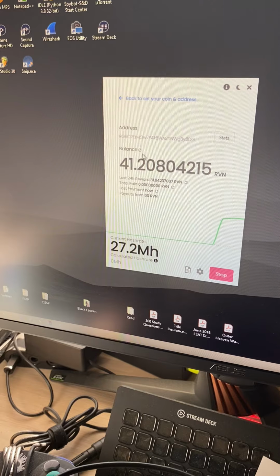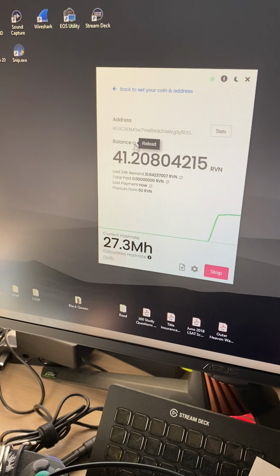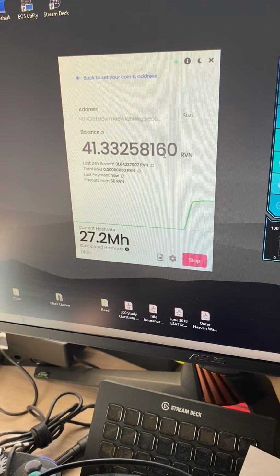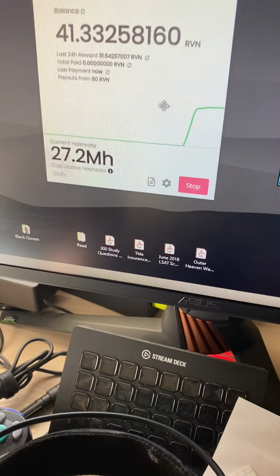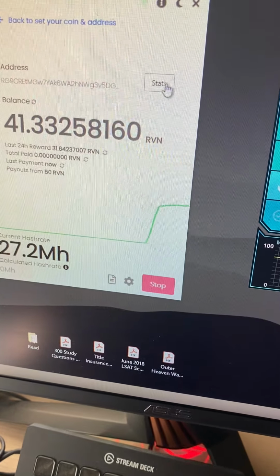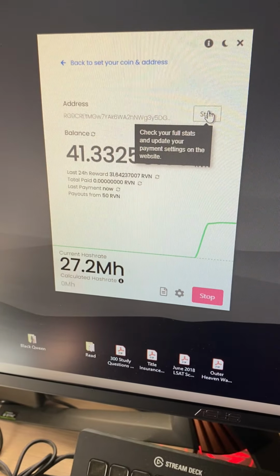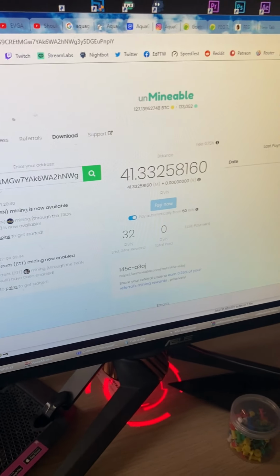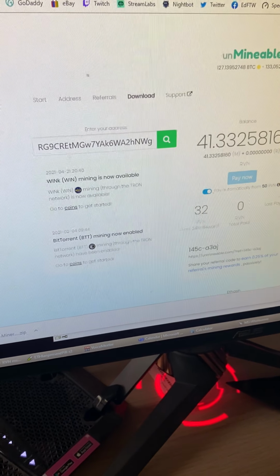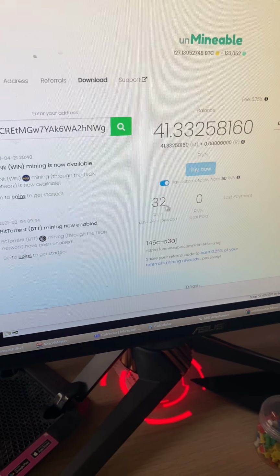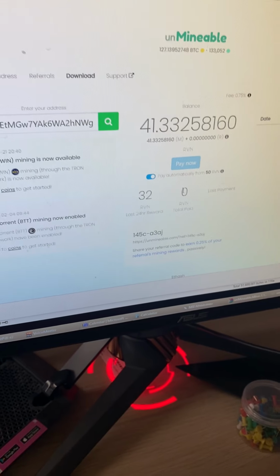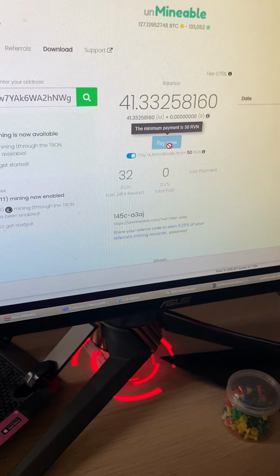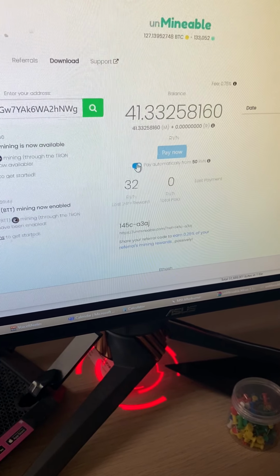So yeah, be sure to click on these balance things to update your balances. I noticed when I was mining Doge, it auto updated on its own. But yeah, if you want a real-time, better breakdown of what's going on here, click on stats, and it'll pop up in a new browser tab, the latest. Here it shows you how much Raven you earned in the last 24 hours, how much I've been paid out so far to this address, and you can set it to auto payout.